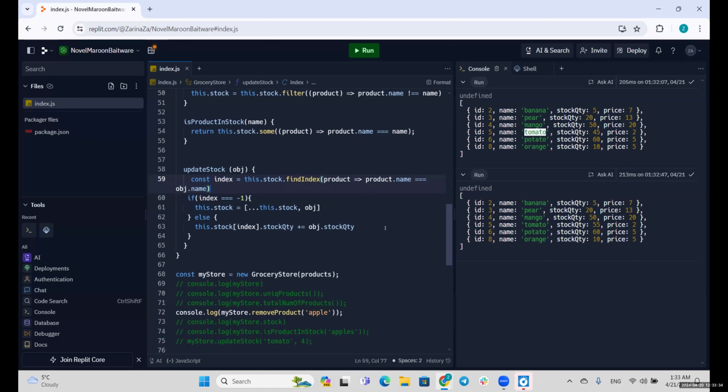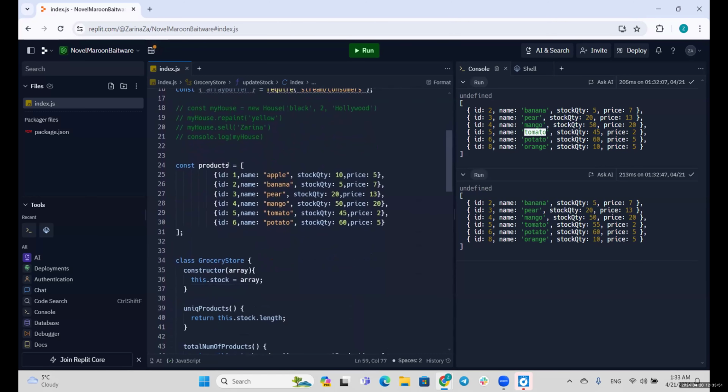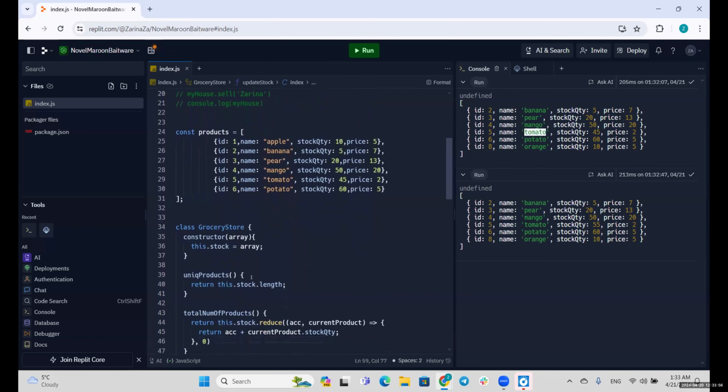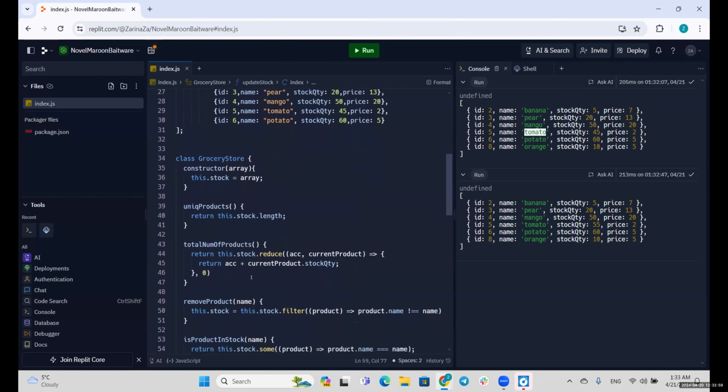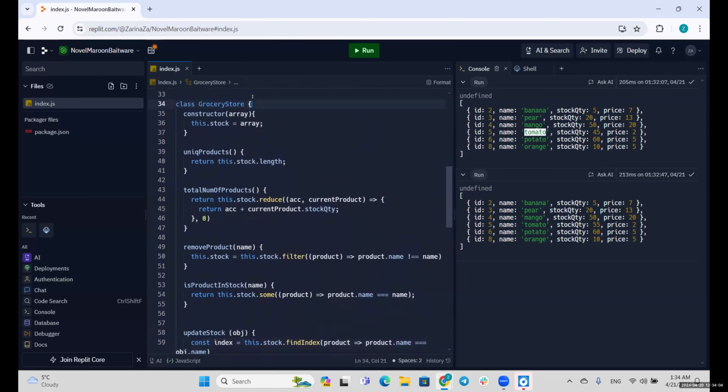Cool. Wanted to ask you about getters and setters in our class. How do you use them? Getters and setters are just regular functions, right? So, for example, let's have a look at our class, where is it? Oh, here. They're just regular methods. They just start with the keyword get and set.